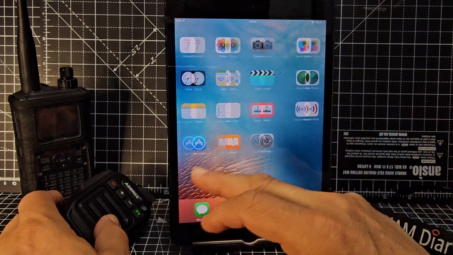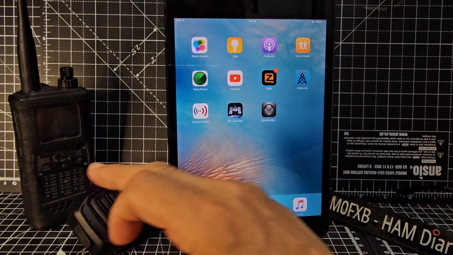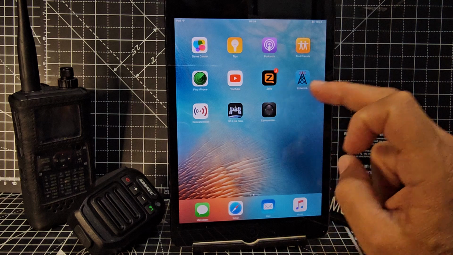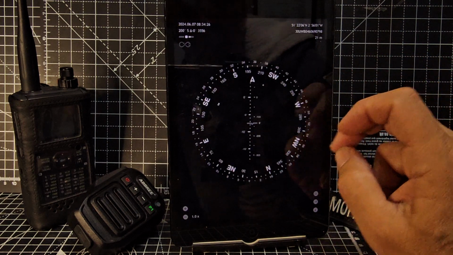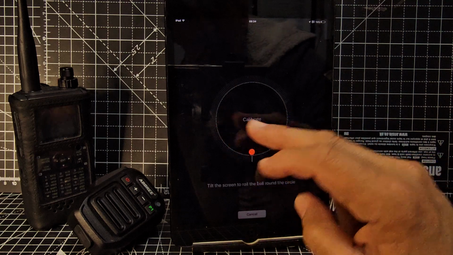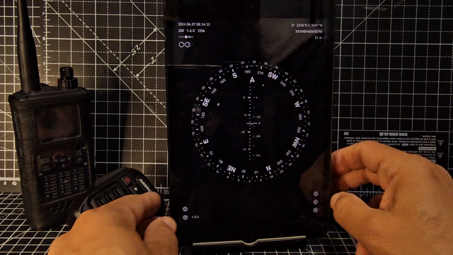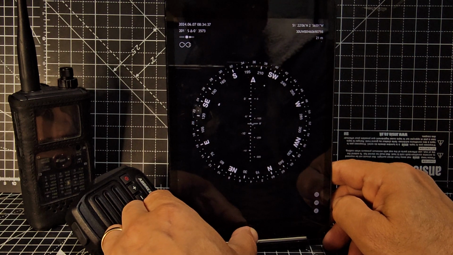I'll quickly show you my other apps first, then we'll have a go at seeing if we can get it to connect to anything. So these are the ones I've managed to get. We've got a nice compass one there that I like. To calibrate, I'm not going to calibrate it now, but you calibrate it. But that looks cool, and you've got your location there, which is cool.